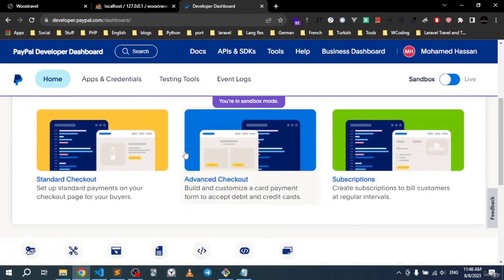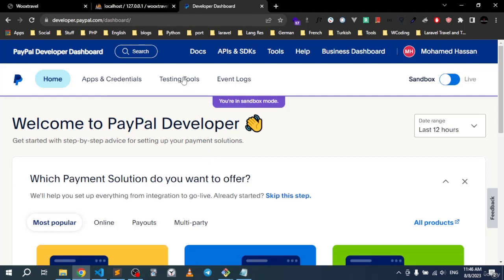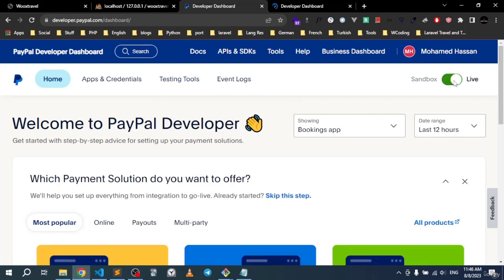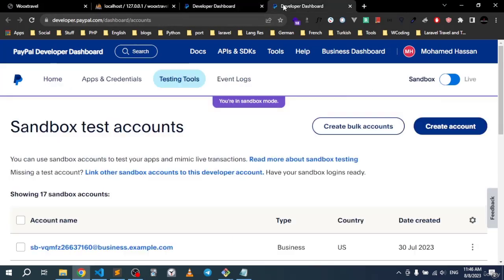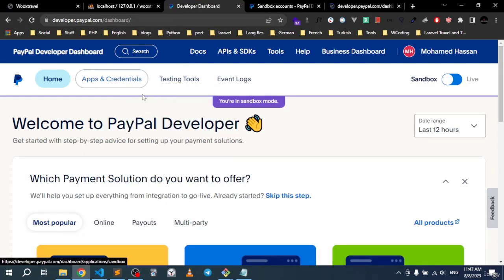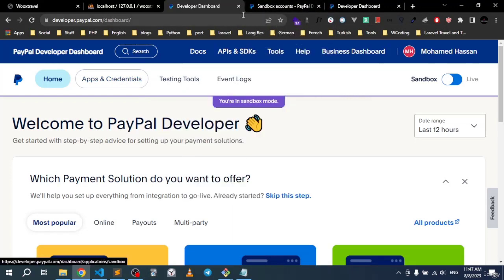So this will be 3 steps. What we're gonna do in this video is just 3 steps. Well, first of all, if I click on this, I will see something like the sandbox accounts. So I need to set up my sandbox accounts first. And of course, we're gonna work with the sandbox because we're going to test the payment. We're not gonna pay with real money, so we will work with the sandbox like that. We're not gonna keep this live. Alright, so this is the first step, which is the sandbox account. The second one is creating a REST API application right here, and I will also show you how to do this. And the third step will be working with the code right away.